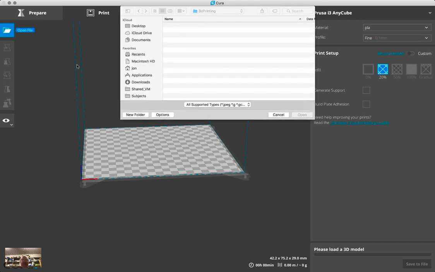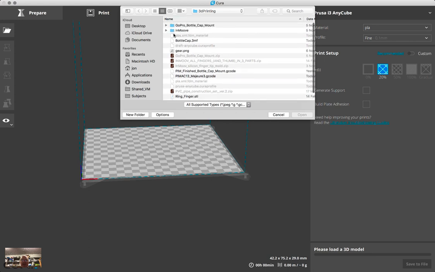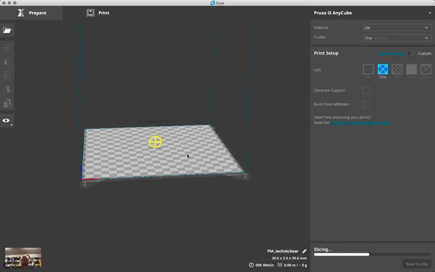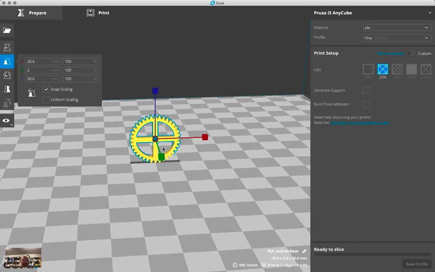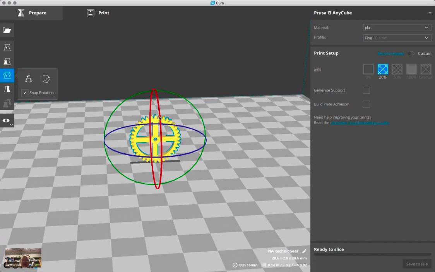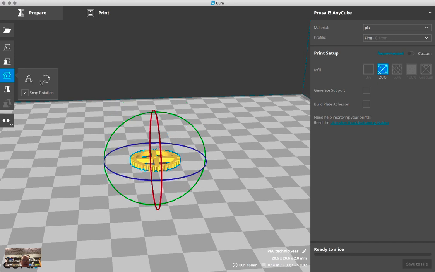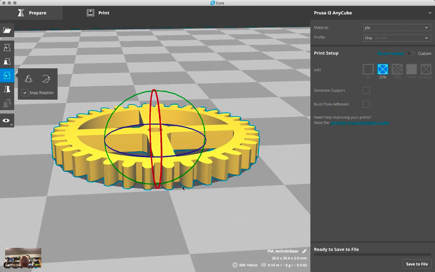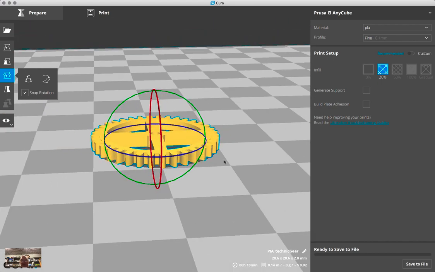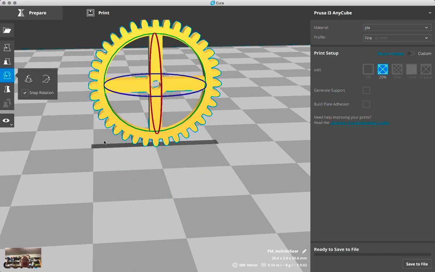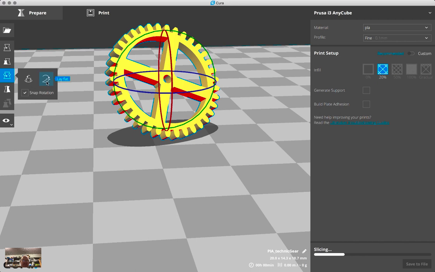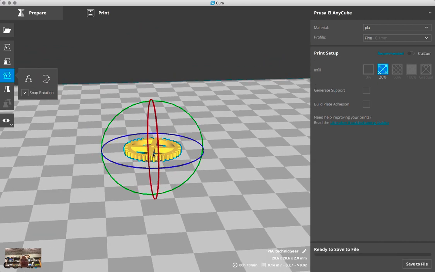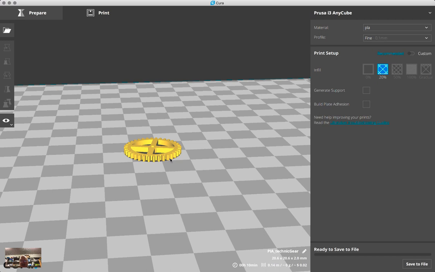So I'm going to open a file, and I'm going to use Technic gear. So this is a little model that I have. Now what we're going to have to do is rotate it by 90 degrees so that it's flat and it should be on the build plate. So when you're setting something up, you've got to think about how it's going to print. It's going to print layers across there, and if I have it like this, it's going to print boop, boop, and it's going to need a lot of support to lay it flat. It prints in layers, and it's much stronger, and it's actually going to take less material.